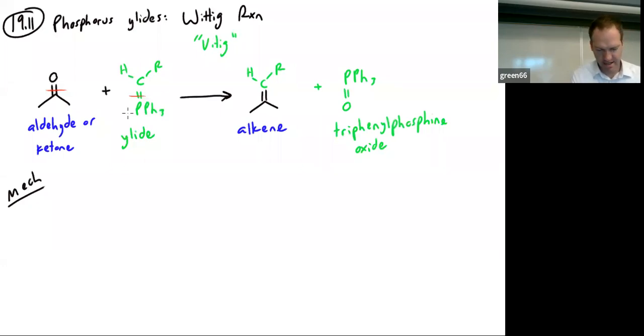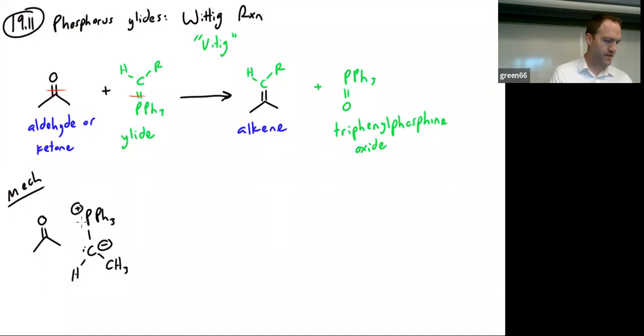I drew the ylide like this as a double bond. And actually, I'm going to go ahead and draw... Oh no, we'll leave it as acetone. What I'm going to do is draw a resonance structure of the ylide where I have a carbon-phosphorus single bond and a lone pair of electrons on top of the carbon. That would give the carbon a negative charge. Oops, let's move this over. And the phosphorus a positive charge.